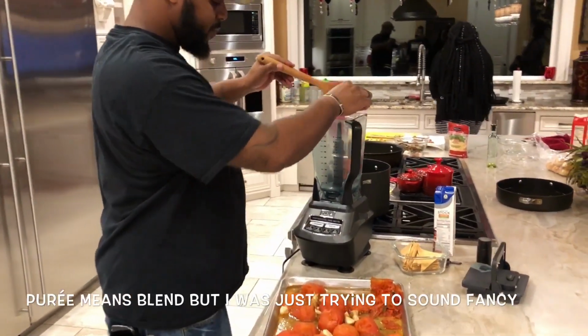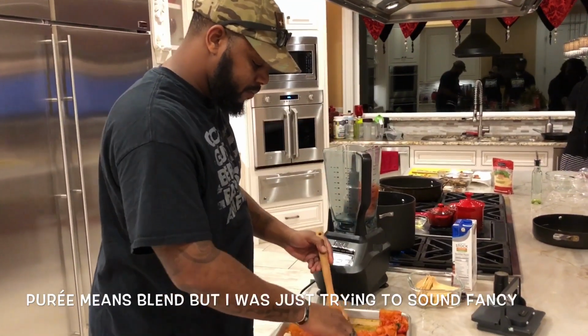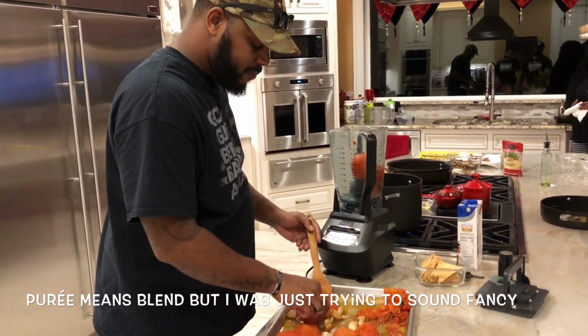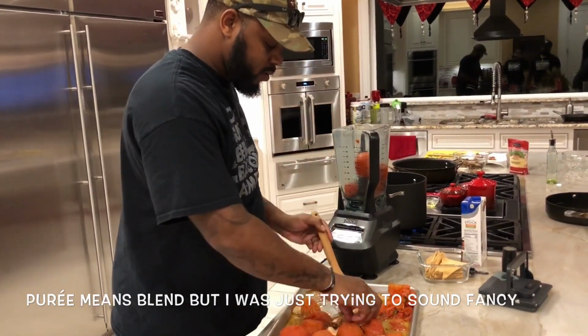Tomatoes. We'll put it in the blender. And we're gonna get the puree in it. Take the skin off some of them. Got skin on some of them. Doesn't really matter. It's totally up to you which way you want to do this.